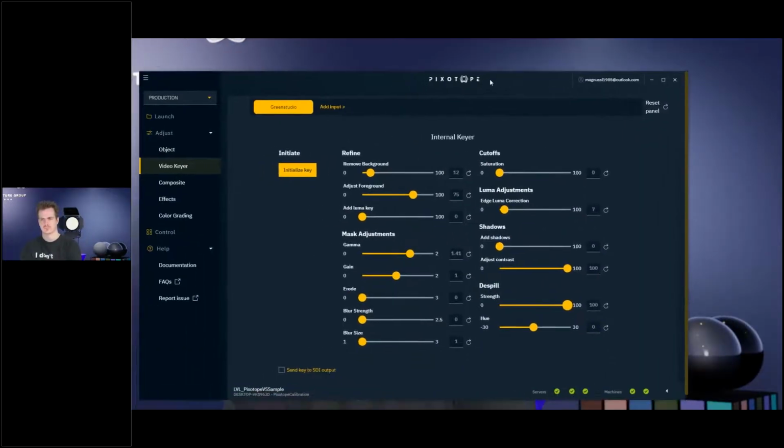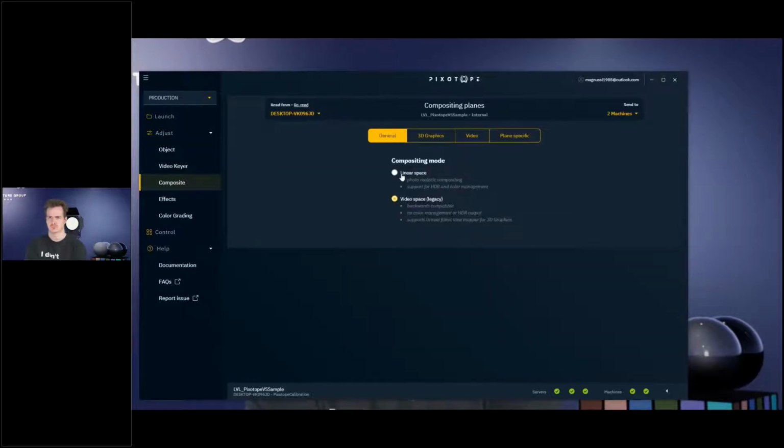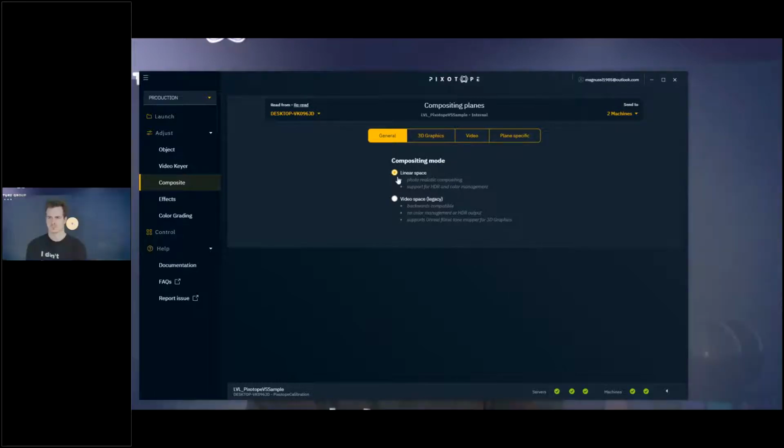So we've looked now at pulling a key here and trying to tune it. What I'm going to do is change the mode, and we're going to go from video color space, which is 422 YUV input through Unreal and out on the other side. We're going to now go into linear space. So I do that by going into my composite and selecting linear space here. Now we'll notice as things change and our output changes, also our key is going to need to be redone. But what's the purpose of linear space? Why are we doing this?